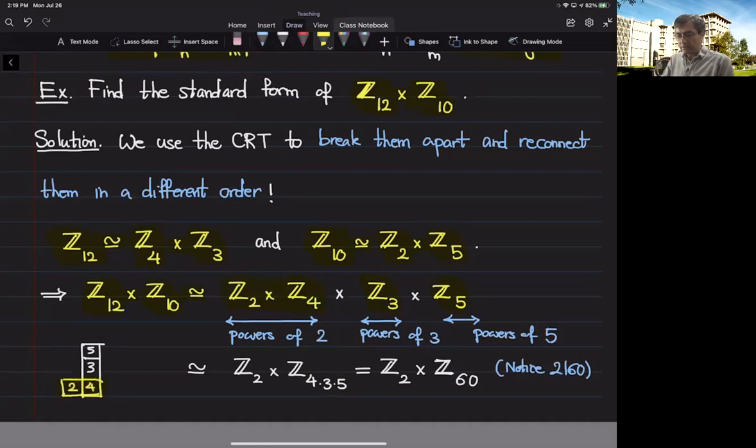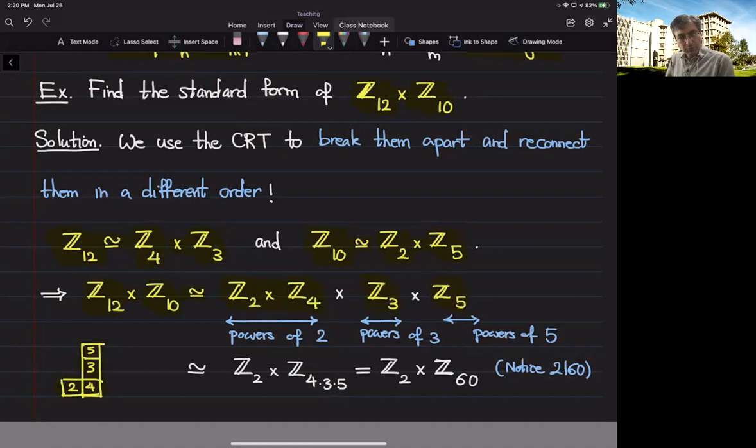And then the next one, so 3 and 5, both of them have only one factor. So it doesn't matter what order we pick. So let's pick the smaller one, put it on top of 2. So then that means we start these blocks from the right hand side. So I put this 3 over here on top of 4, and then 5 on top of 3. So these are all the blocks that appear in this Cartesian product.